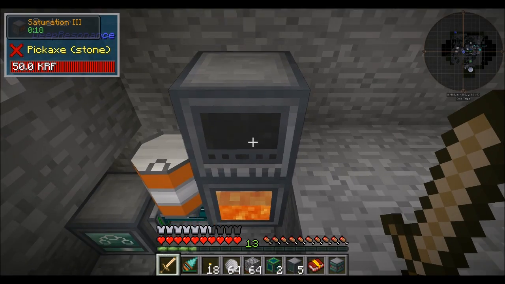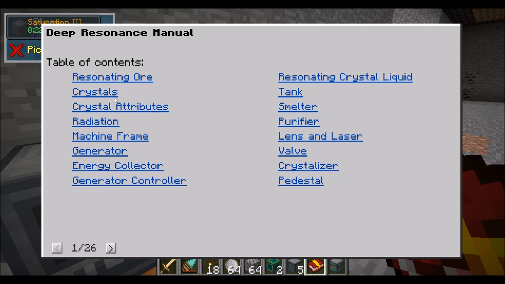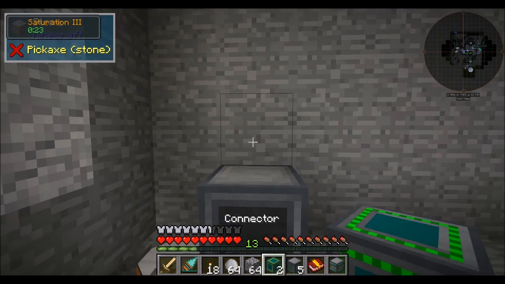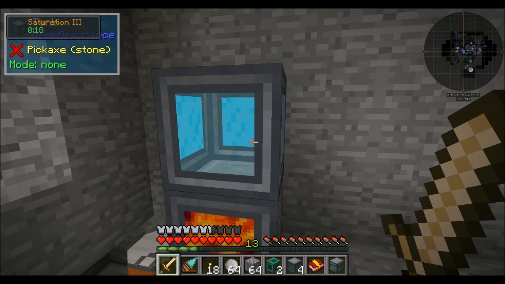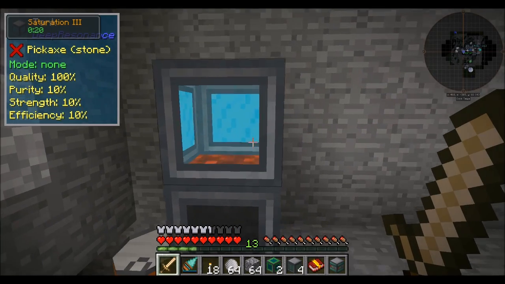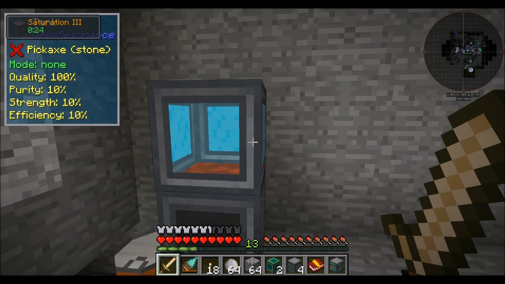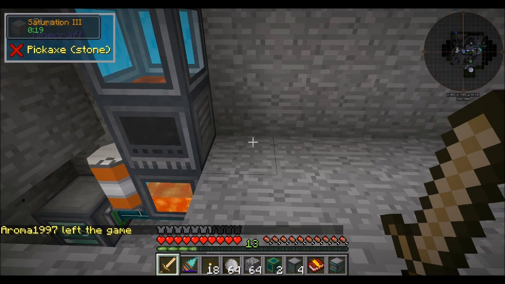Don't you want to be on top of the fluid tank? I think that's correct, right? Ah, you need the tank above it first. So that should be valid. There we go. Nice. It's just bothering me a bit that I'm not seeing. There we go. Quality, 100% quality. So we're good. I'm going to call us good there. Cool. Neat.